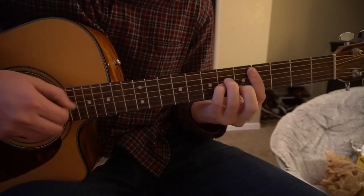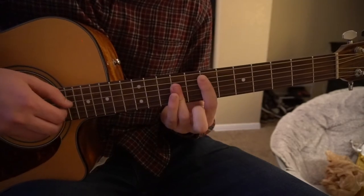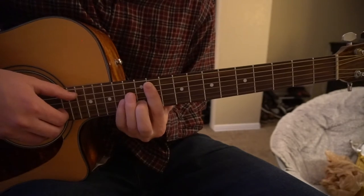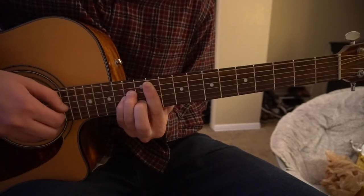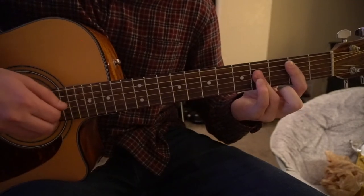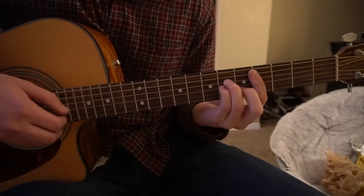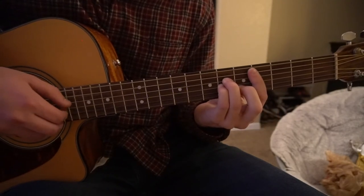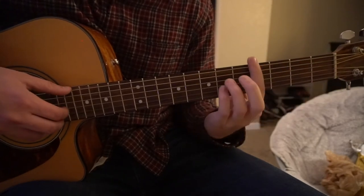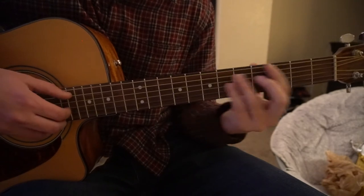So it's C sharp minor, E major, to your G sharp minor, down to your B major. And the alternate way of playing that is C sharp minor to your open E chord, 4th fret, G sharp minor to your B major.